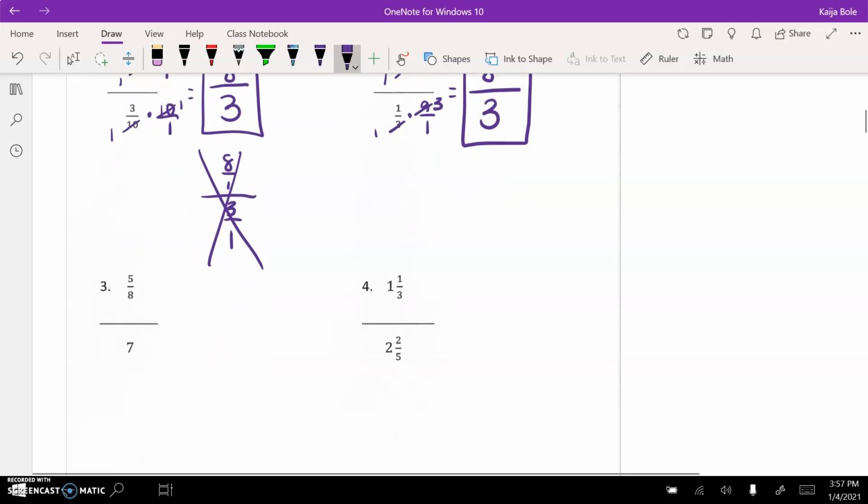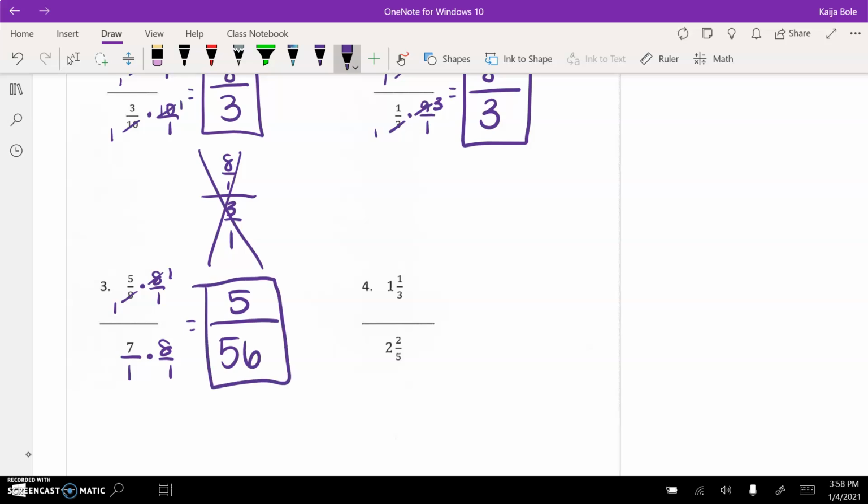All right, in the next one, what trips people up sometimes is 7. How do I write 7 as a fraction? I don't remember. It's 7 over 1. So between 8 and 1, it'd have to be 8. So I'm going to multiply by 8 over 1. On the top, my 8s cross divide, so I end up with just 5 over, and then 7 times 8 is 56.